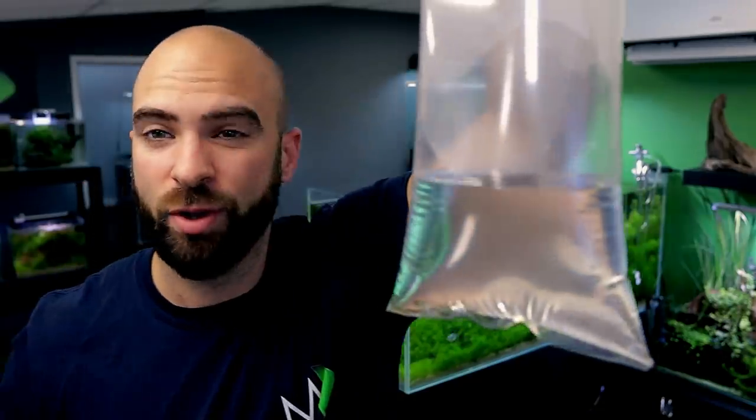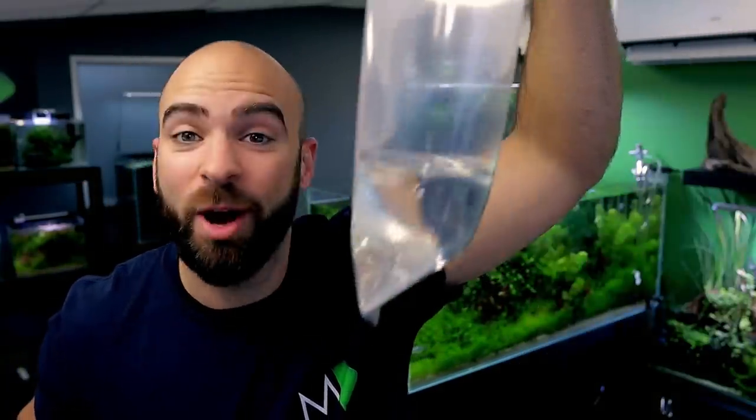So yeah, like I say, just got back from the shop, and I have got, am I in here? Yeah, 10 amano shrimp in this one. It's not going to focus on it because it's locked onto my face. But yeah, 10 amano shrimp.